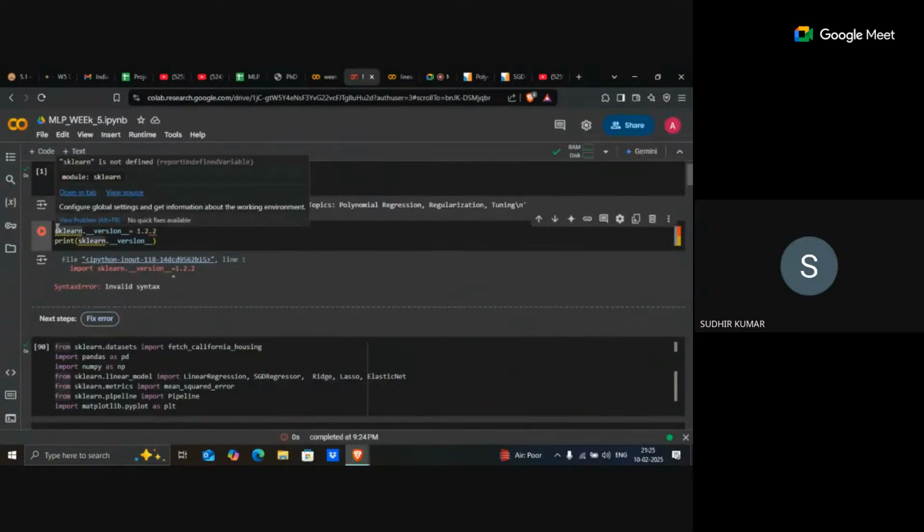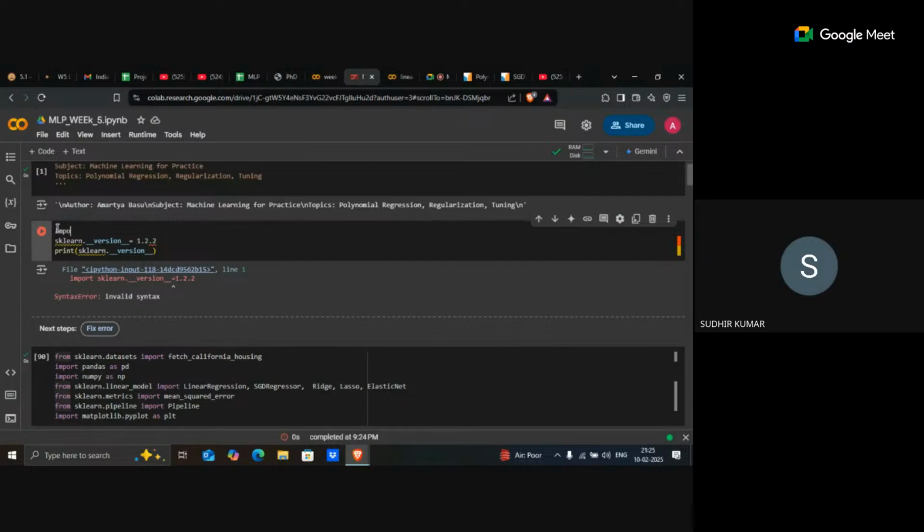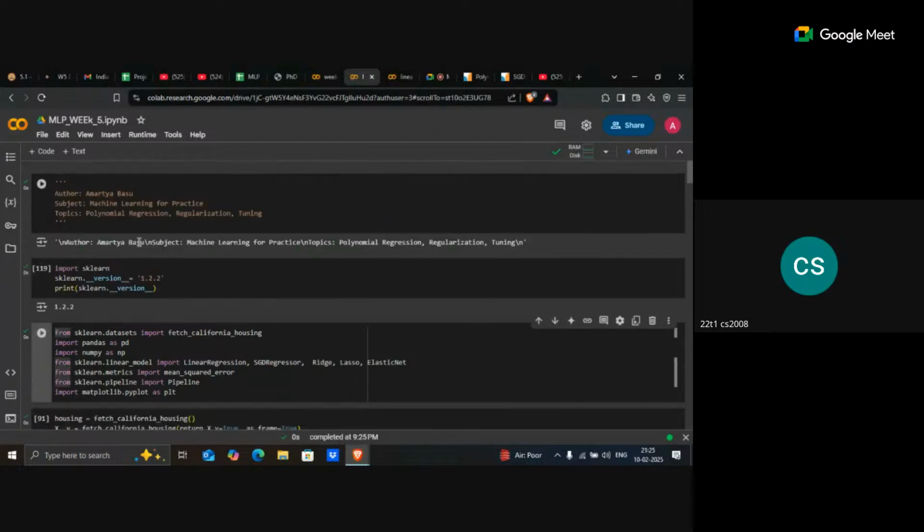That's it. After that, sklearn dot double underscore version double underscore is equal to 1.2.2 in quotes. Wait, like this. Yes, it's working like this.